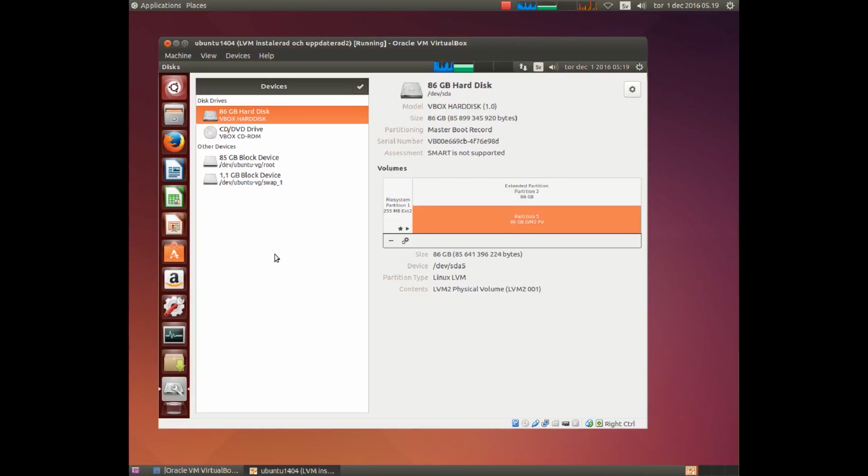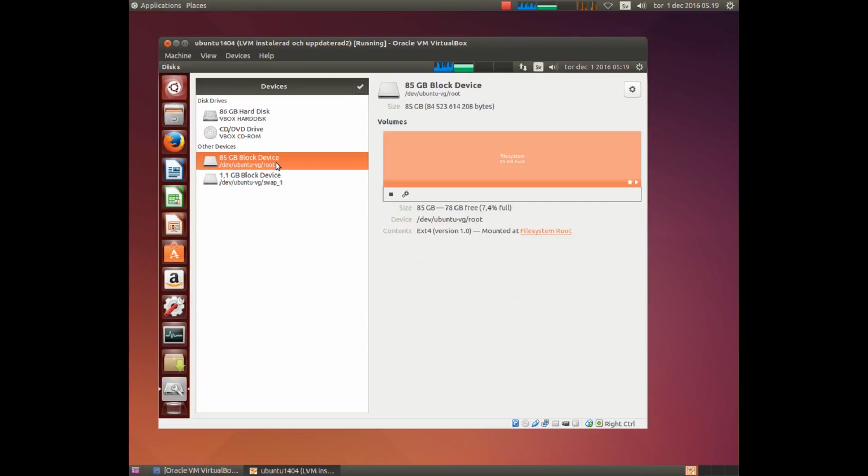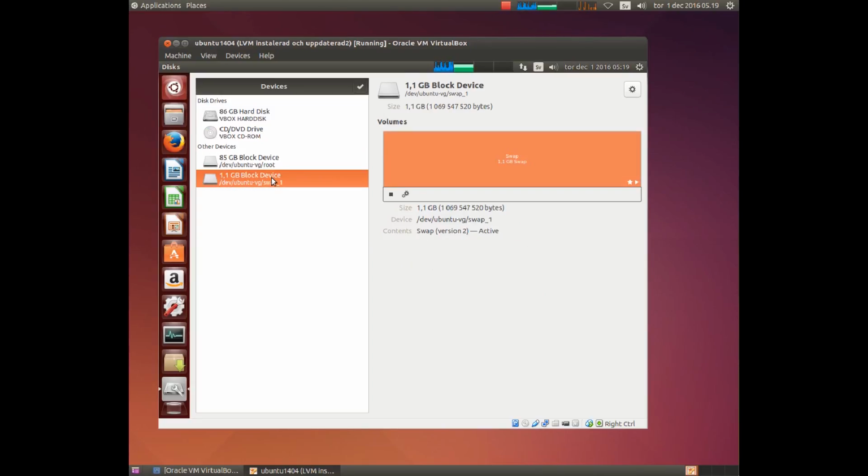Out of the physical volume they have created one volume group named Ubuntu volume group. Out of the volume group they have created two logical volumes named root and swap1. Root contains the root file system. Swap1 contains swap space.